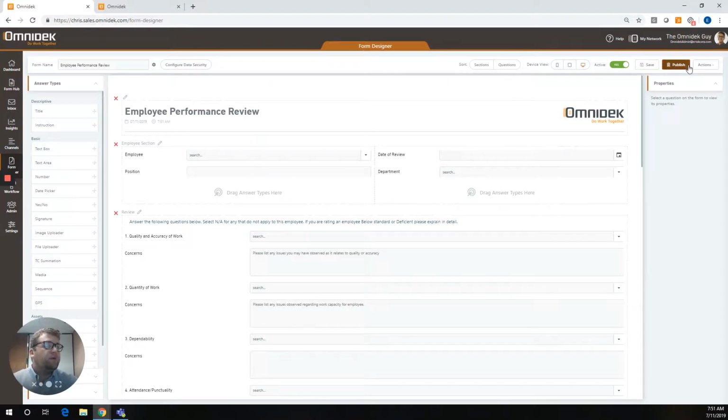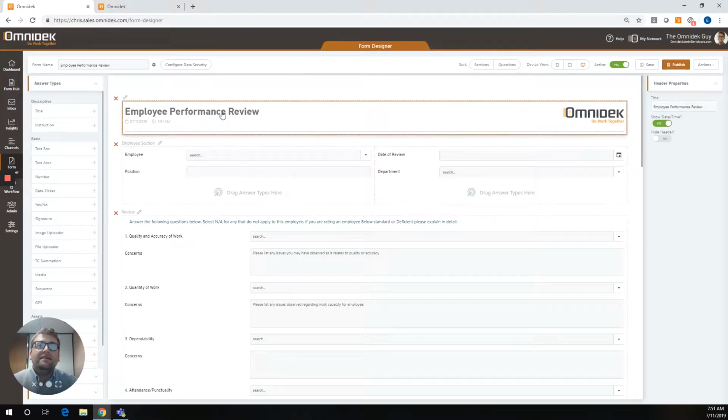I'm going to walk through it left to right. You'll see this is the name of the form in the system. This is the name of the form as seen by the user that's filling it out. So if I was potentially inviting an external person in here, I may want this to be separate. We deliberately separate the name of the form in the system from the name here. So if we wanted the employee performance review to be something more cutesy, like, hey, we want you to grow, you can change it here. So now the form display, if I'm going to distribute this or bring people into it, I can change that without changing the form name inside of the actual system.